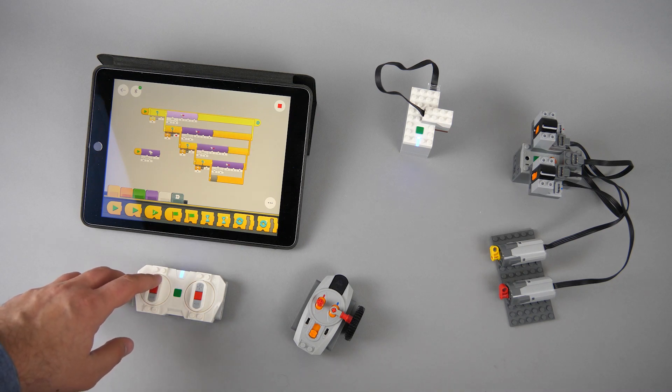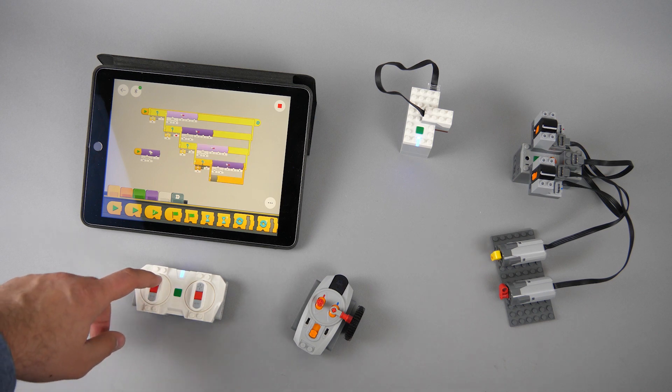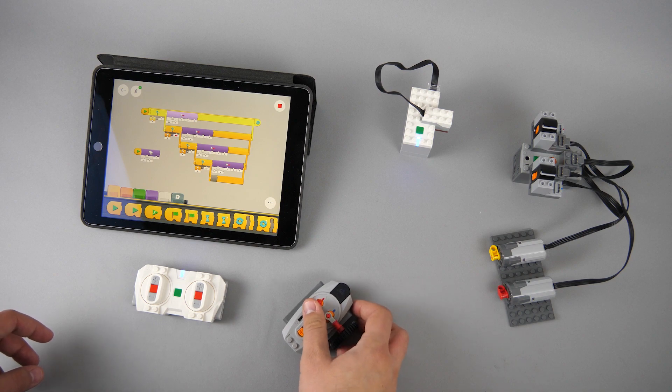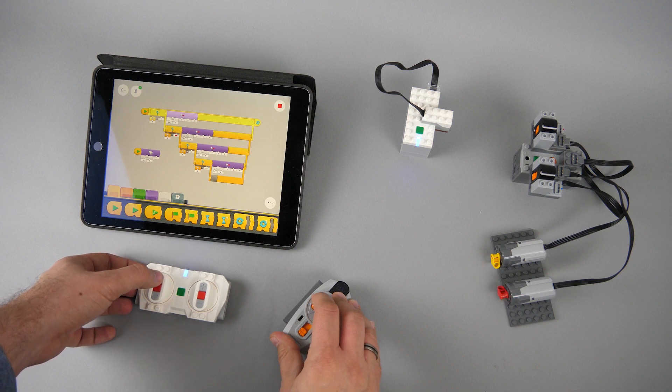Now let's try another setup which is more useful. Here's a code that uses the PowerDapp remote to have a similar setup like the Power Functions remote. The setup works most of the time, but again it is not as responsive as the original remote — the motor starts a bit later, and it also runs a bit longer when the button is not pressed anymore. The code runs as a series of if-else loops, so that might have an effect on the processing time.